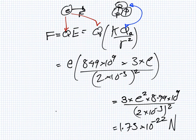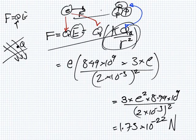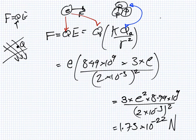The one inside the bracket, the Q inside the bracket for the photon, the other one for the electron. Why is it that way around? Yeah. Because the formula F equals QE, that's the charge that's in the field. And in this formula for the E, that's the charge that's causing the field. In this case, the protons. But they both have the same value. No, because one is 3 times the other. Oh, yeah. Because 1 and 3 are different numbers.